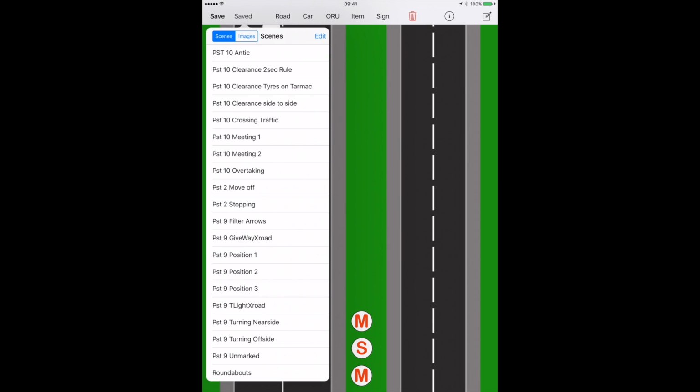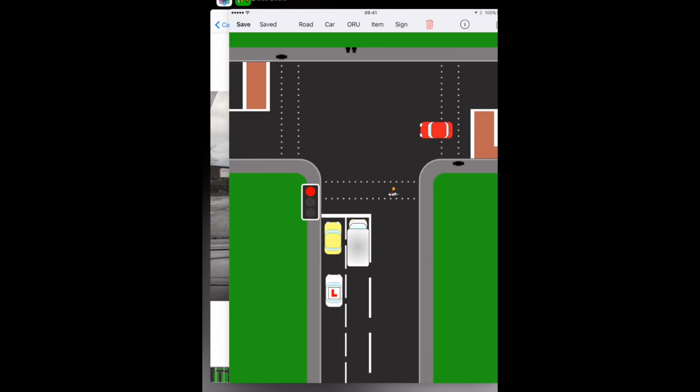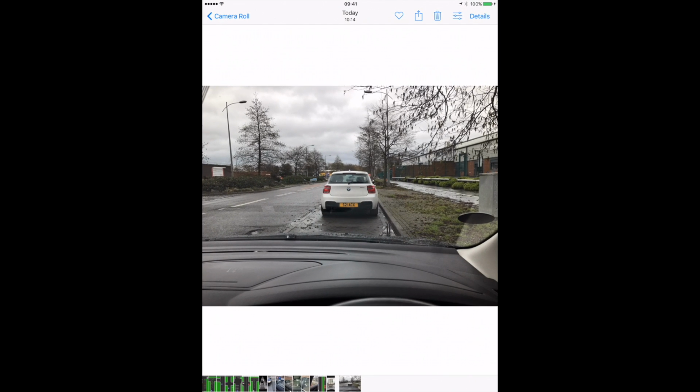Last little thing is tyres on tarmac. When we're pulling up and stopping behind a vehicle, we need to leave enough space so we could get out. Now, if you just have a quick look at this picture. I know the car's parked at the side of the road, but it's a similar type of space that we would use if we were stopping in a queue. If you can see the tyres on the tarmac of the car in front when we're stopping behind, you know you've got plenty of space to head out.